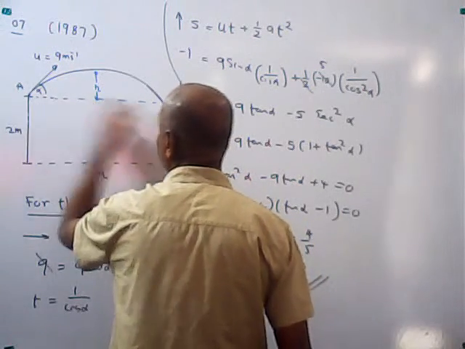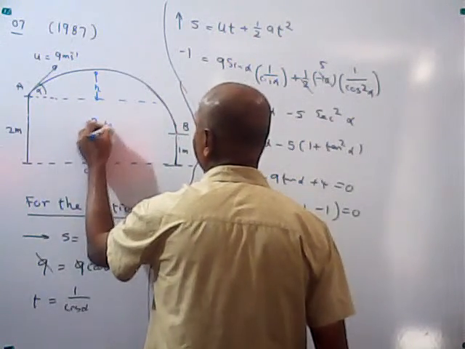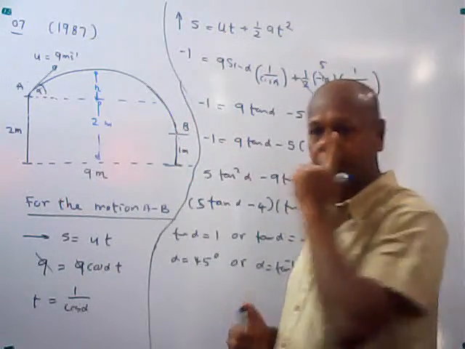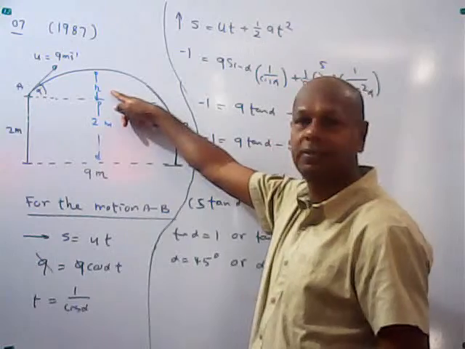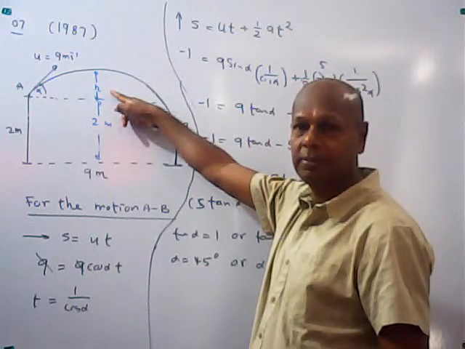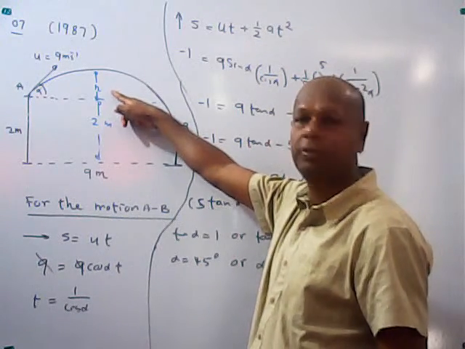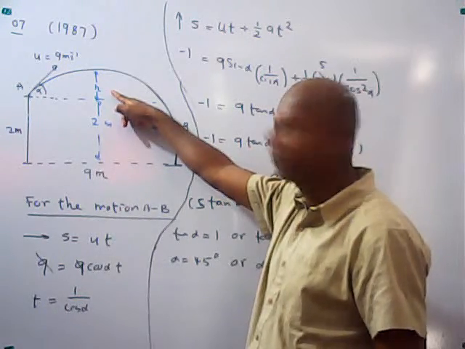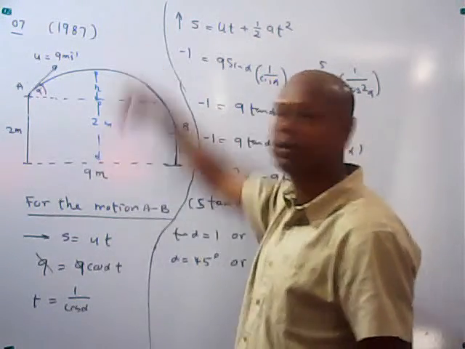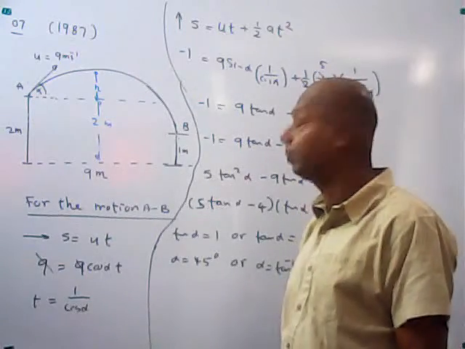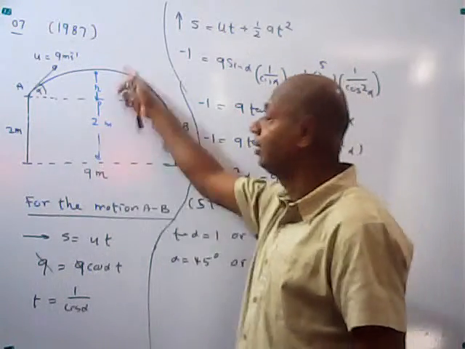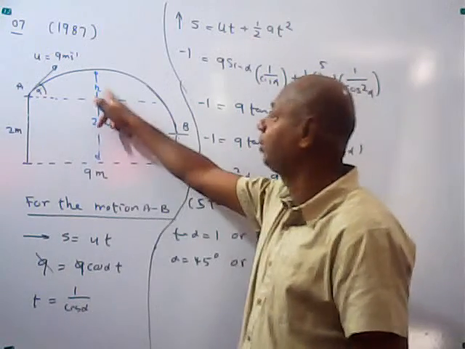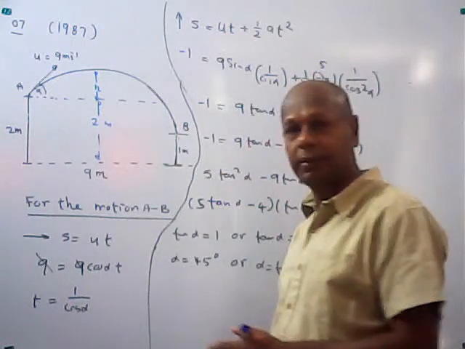So that's from this level. There's a further 2 meter height to that level. So if we can show that the maximum possible value for this is 2.025, then above the ground, the maximum height that it can fly will become 4.025. So we will find the maximum height h.